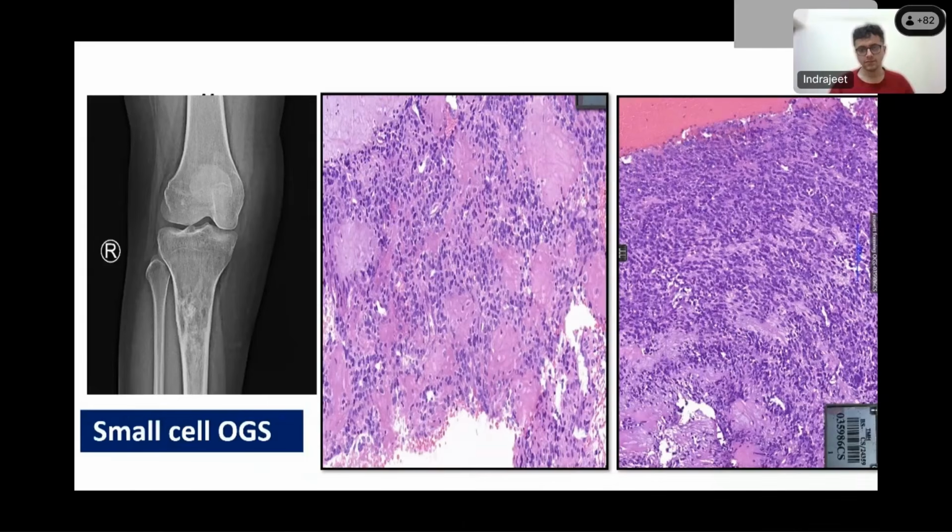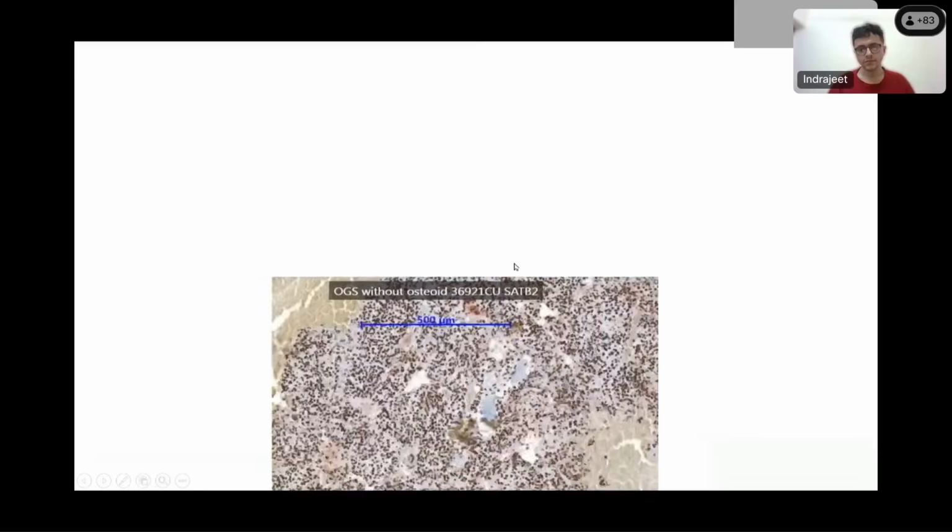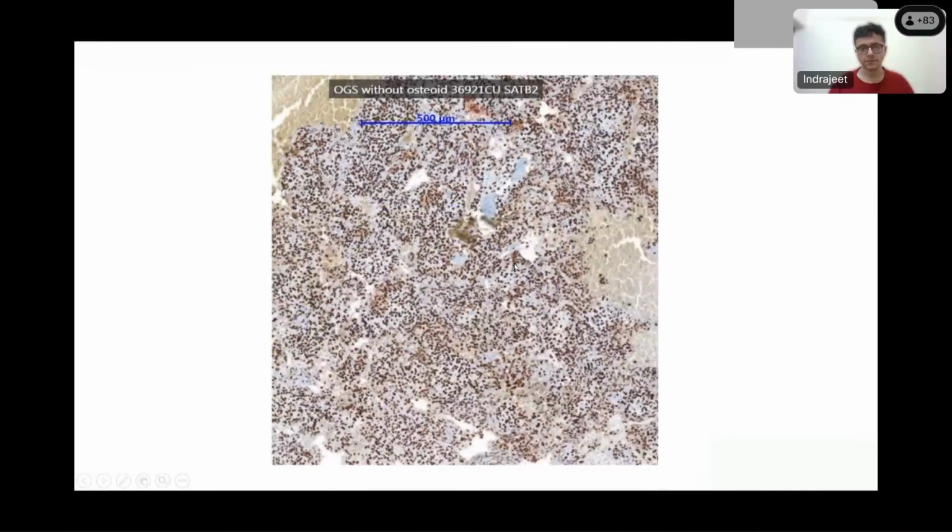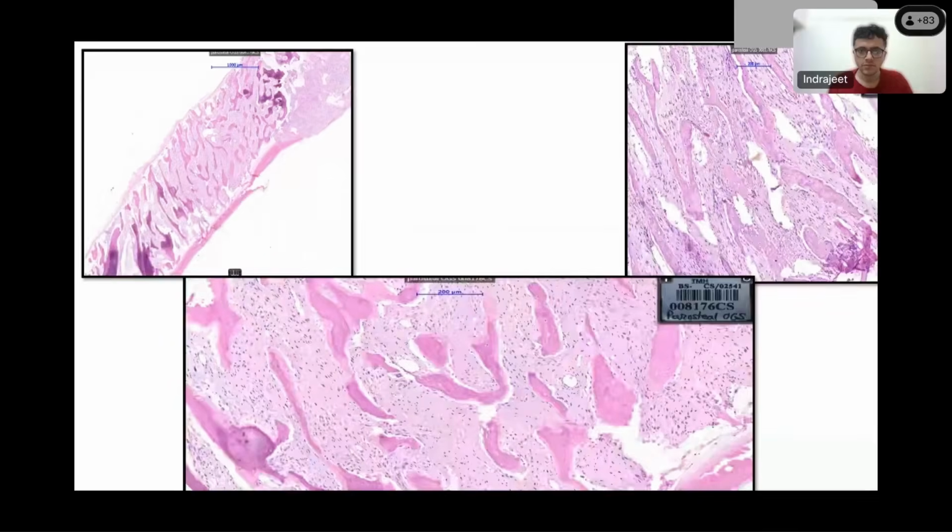Yes, but this is not telangiectatic. The problem here was that it had a round cell component. So our immediate differential diagnosis in this was Ewing sarcoma. And this was the case again. Thankfully, there was osteoid, but it may not be there again. And here we should resort to immunohistochemistry for both, not just SATB2, but also NKX2.2. And this tumor was strongly positive for SATB2 and negative for NKX2.2. So this was a small cell variant of osteosarcoma.